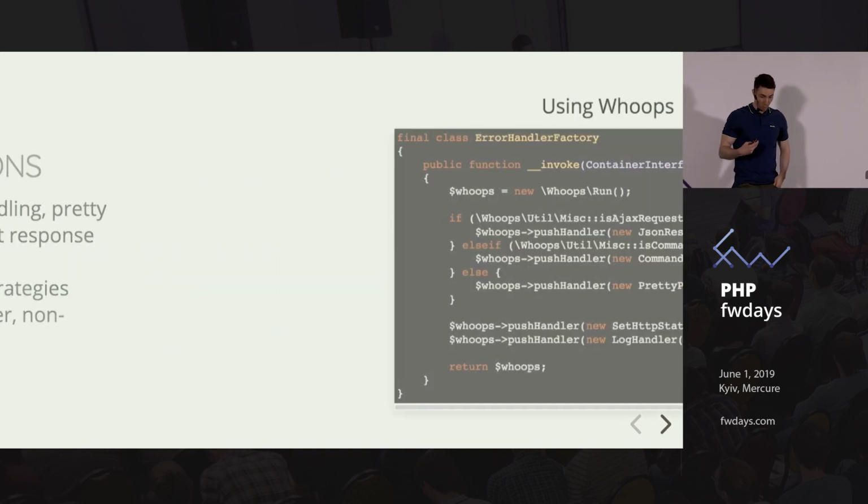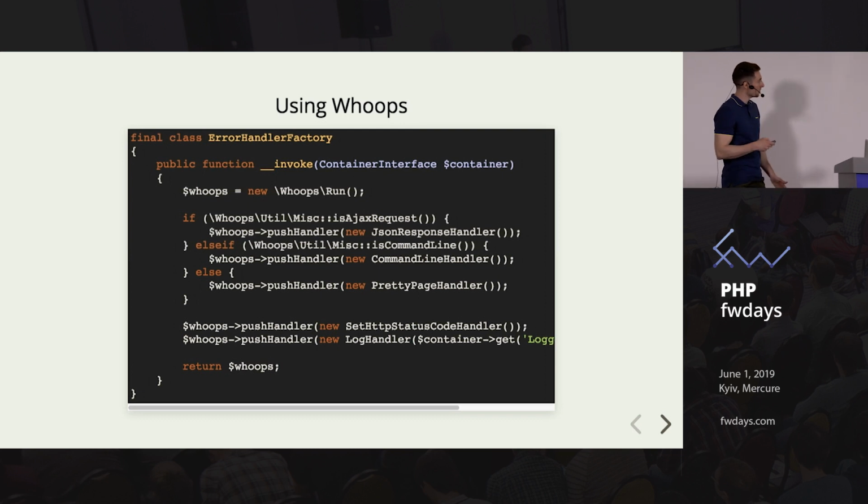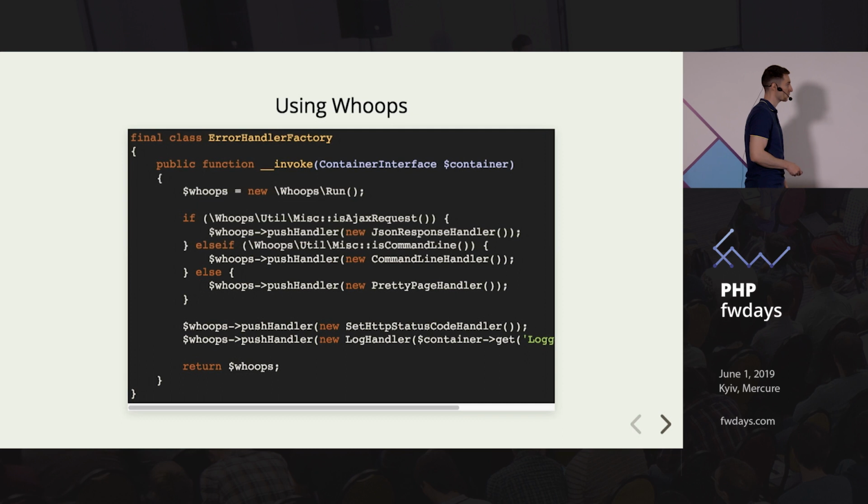So how do I use Whoops? I use it as any other service in my system. So I create a factory for it. And as you can see, Whoops is a stack-based error handling system. So it has that concept of handlers, and it has a lot of those predefined handlers that are all about formatting exception messages. And as you can see, I'm adding them conditionally based on the context using these Whoops utility classes. But you don't need to do it this way, of course, because this is only for the sake of simplicity of this example. And you can also add some custom handlers like these two that I'm going to explain really soon.